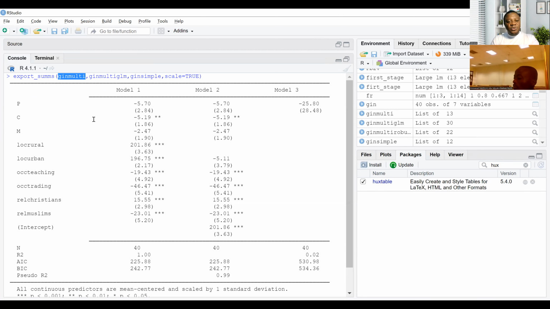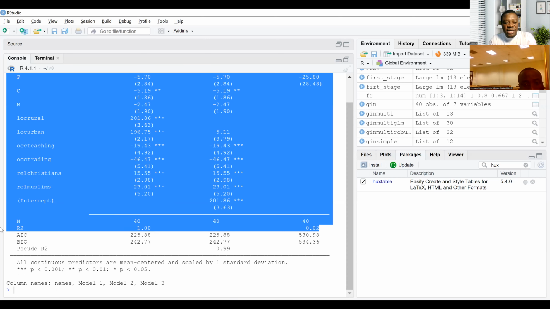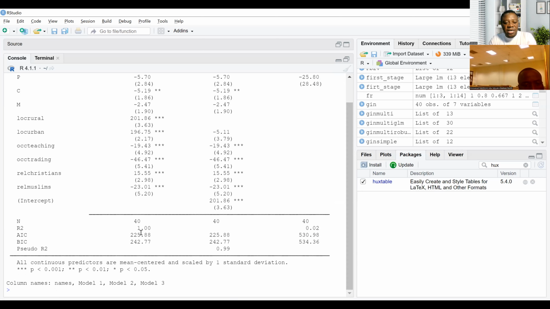For each model, the most important things, like I told you, are the coefficients, and then the standard error, and then whether it is significant or not. The stars are there to tell you whether it's significant or not. At the bottom, the sample size is shown, the R square is shown, and some other information is there for you to work on. And then beautiful interpretations are given for this.